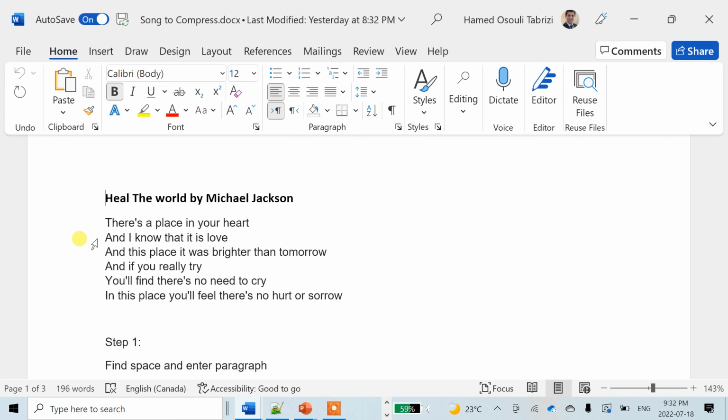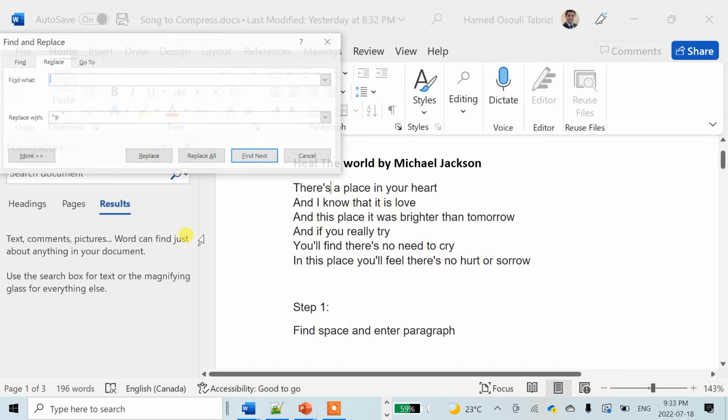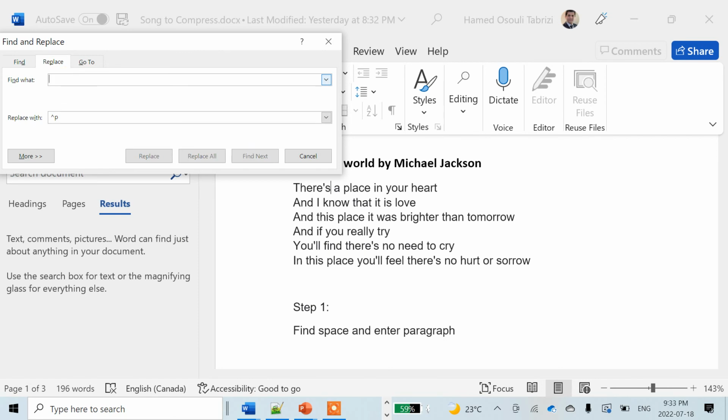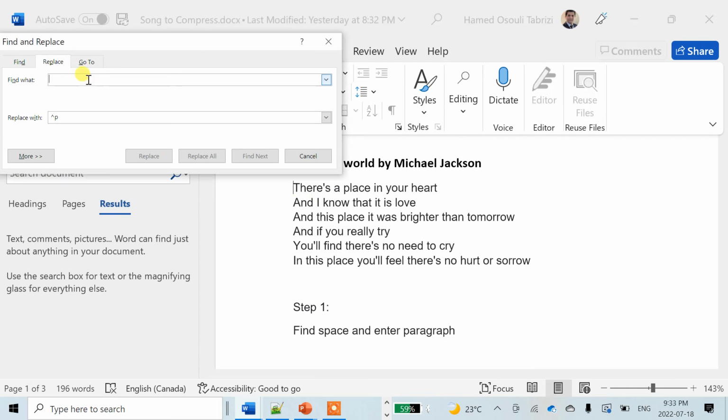The instruction says that in order to find the repeated words, you can do it this way. Start by pressing Control F, and here, find and replace. In the replace, you could simply, by putting the cursor at the very beginning of your text and putting a space here, find this space and replace that space with a paragraph placeholder.